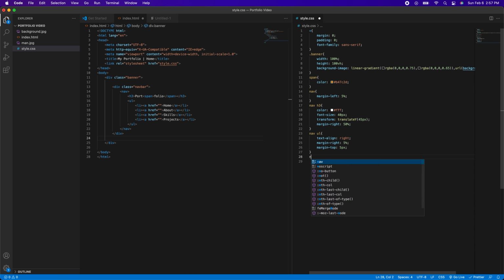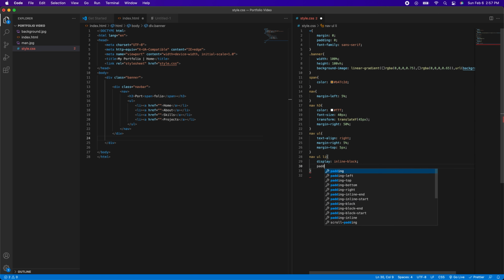Okay, so now continuing on, displaying as an inline block will change the list from a vertical list to a horizontal list. I'm going to add some padding on the left just to space out our list items a little bit better. And then now we're finally getting into stylizing the text on the nav ul li. So this is where we will add font color, font size, and any sort of text decoration.